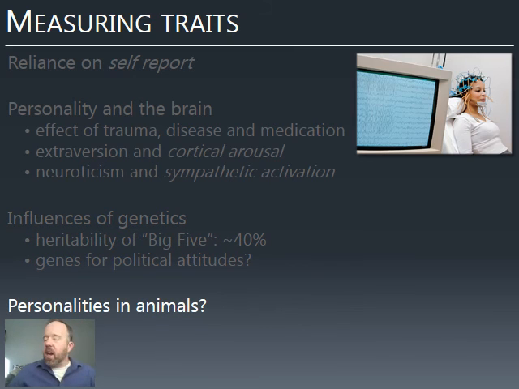And of course, one question is whether animals have personalities. So oftentimes we'll describe our pets as having personalities and describe their personality traits. And there does seem to be some truth to that. If you ask people to estimate the personality of various animals or pets, there does seem to be some consistency between the people giving the ratings, but also over time, a given animal will be fairly consistent on that trait. So it's not that they are entirely determined by their environment moment to moment. They do seem to have some sort of internal determinants of their behavior, of their way of thinking and feeling, and they seem to be consistent.